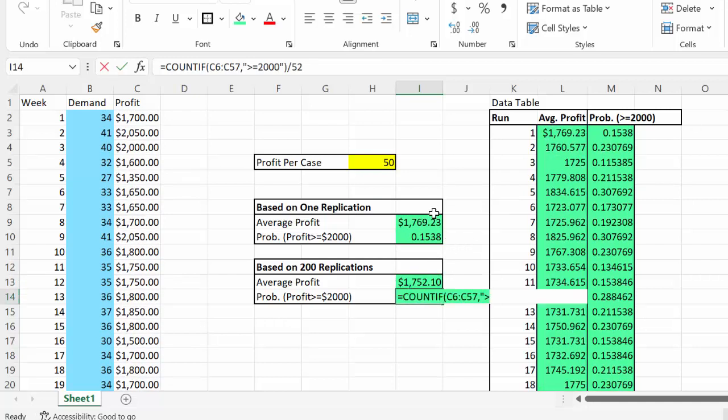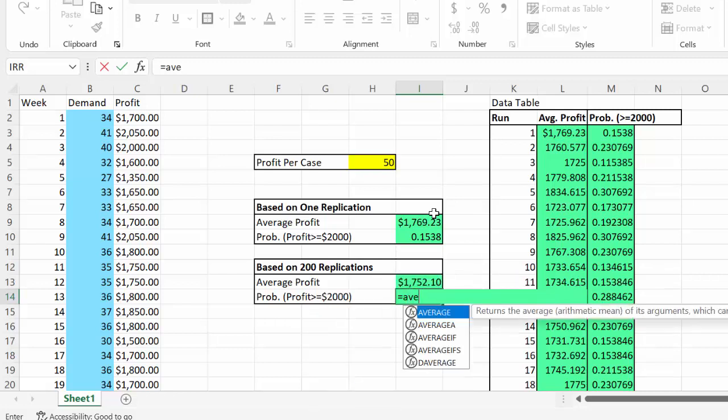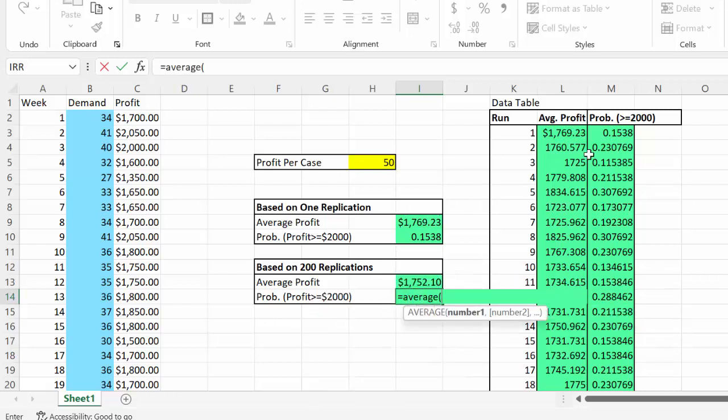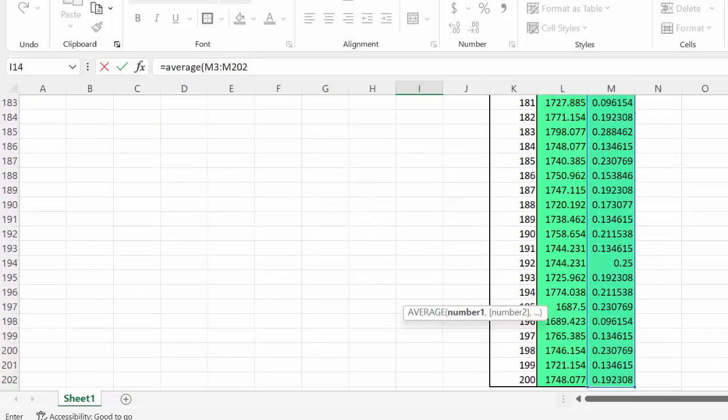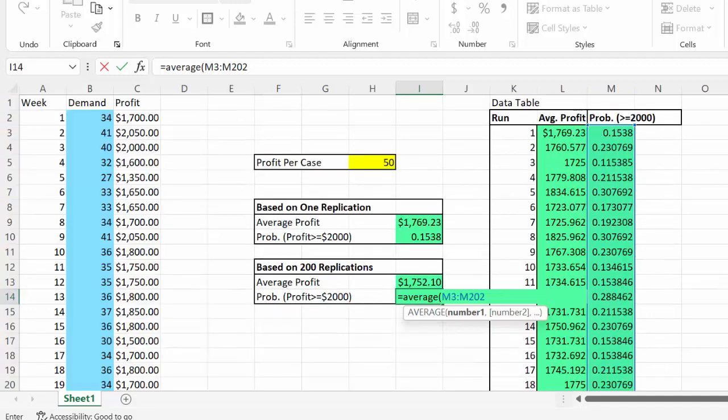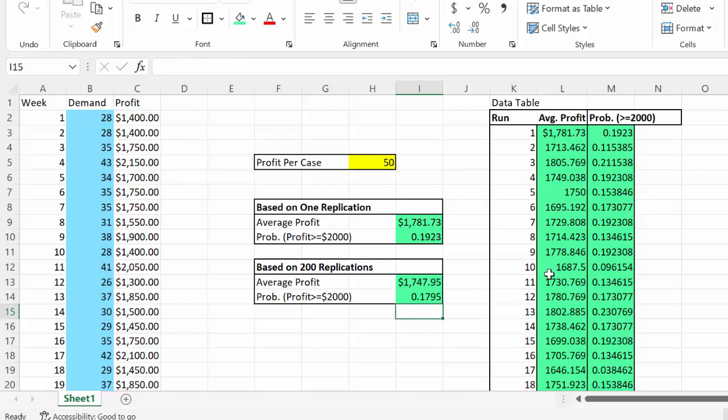And we would take the average of those probabilities, so that's going to be M3 to M202. Let me verify I'm grabbing it all. Okay, good. Then we just close that off and take the average of that. So we've got the probabilities there. Notice these are runs, so this is basically like doing what we did over here.